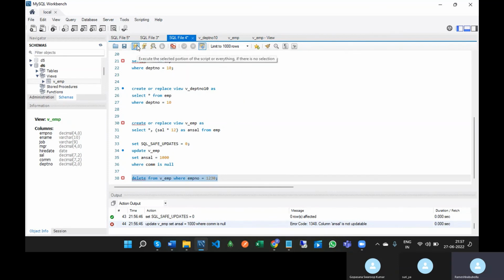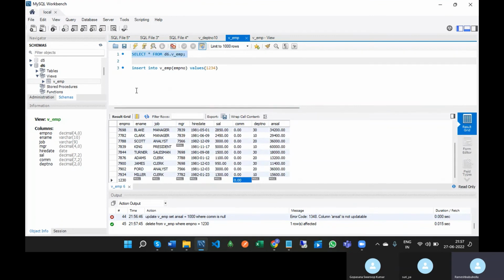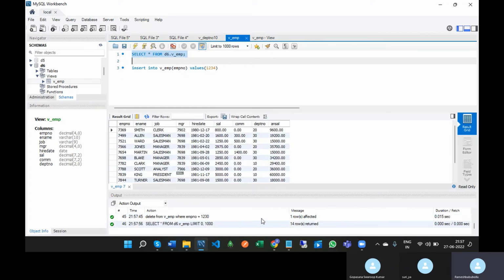See this, one row affected. So 1230 was available, and now I am executing. Why? Because we have written one delete query and we have executed that delete query. See this, 14 records are available. See this, that 1230 record is gone.